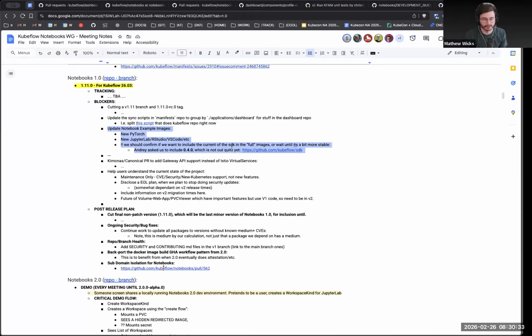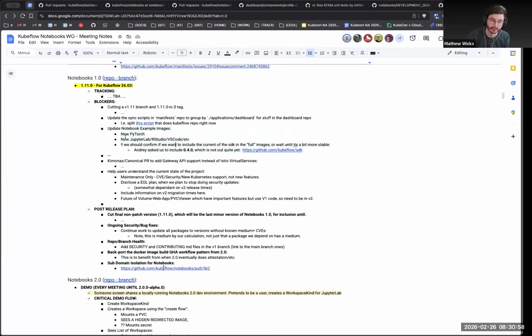So we're going to cut the first version of 1.11's example images, and the RC0 won't have any changes, because I normally do them a bit closer to the release. Normally there's a much longer release cycle, so things like PyTorch might get updated in that time. But I usually try to go for the latest, not commonly adopted version of each of these libraries when I cut the release.